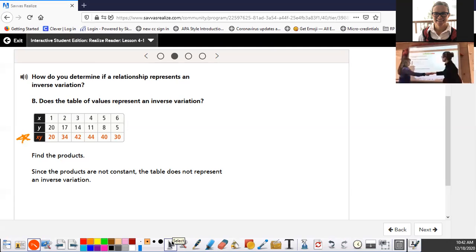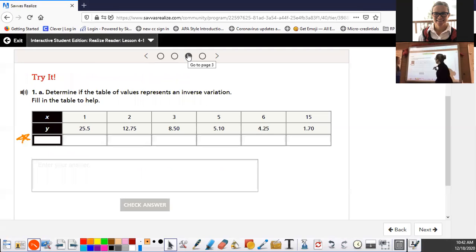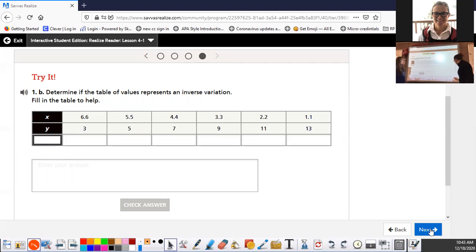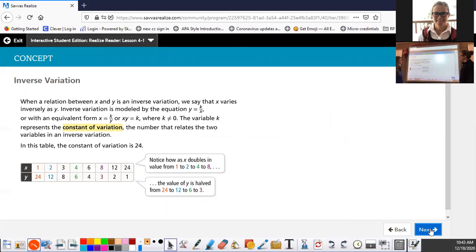All right, I believe we're on to the Try It. So you're going to be around page 92, the top of 92, and we're thinking about determining. And I love, again, how they gave us this table space where we can write x times y, and we can check whether that product is the same for every value they've given. Great. I have a feeling you won't have much trouble with example 1. It's a nice little recap, though, of what you've seen before.